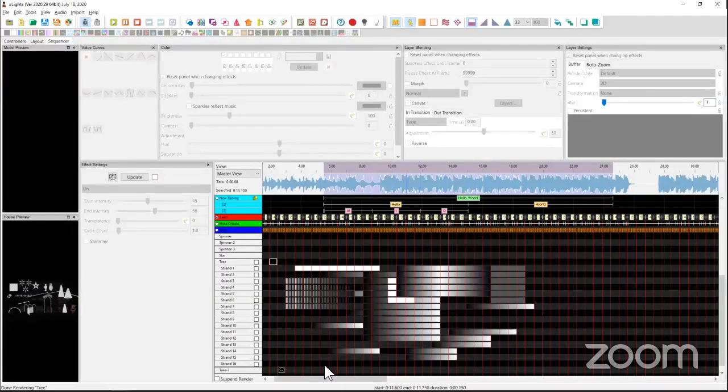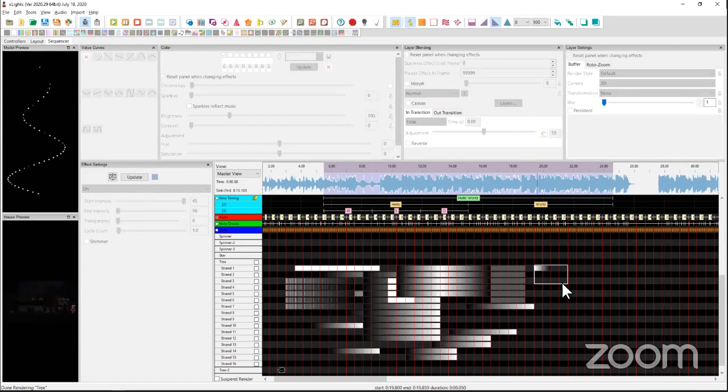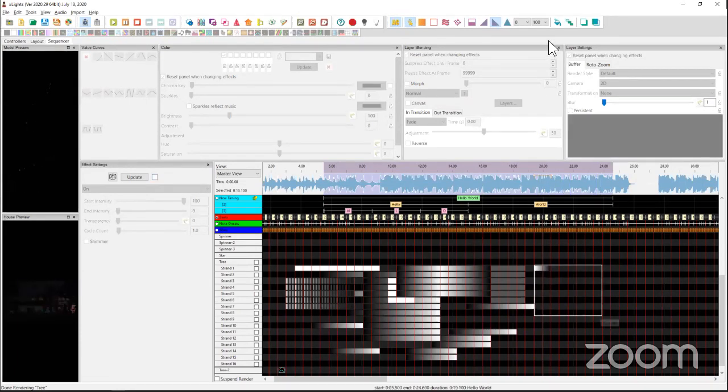So that's how you do AC sequencing. It's tedious, but it's not hard. If you can remember these keys up here, on and up and down and so forth, you can also do things like cascade. I can say I want that to be a down, but then I want to cascade that. So you've got this cascade button up here, and it will cascade that across that duration. Really easy to do.